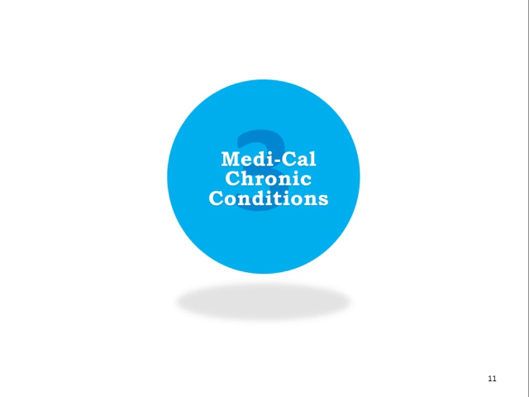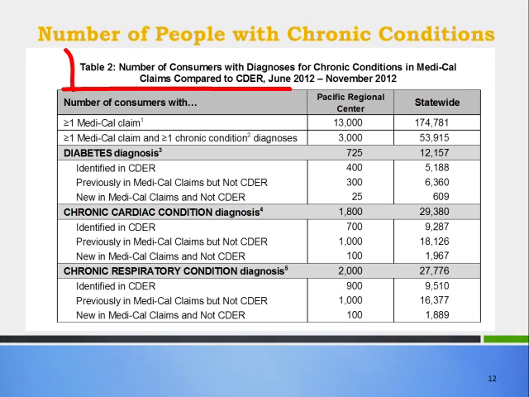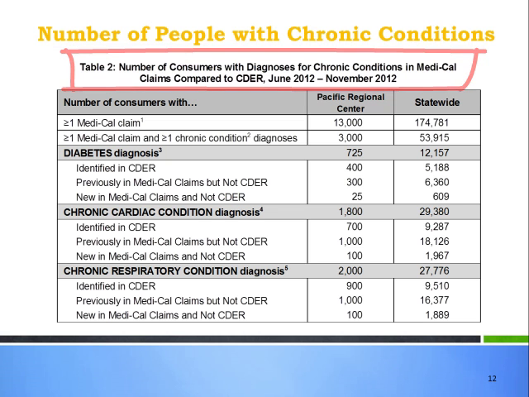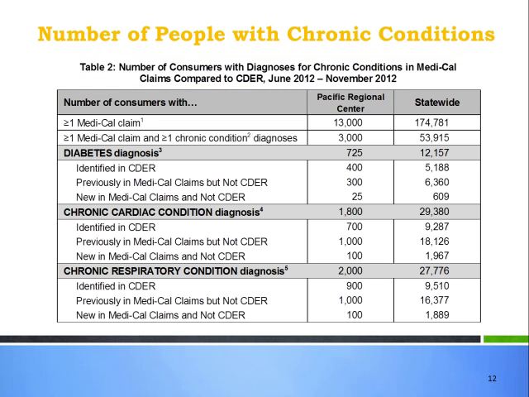Now let's take a look at the medical chronic conditions information. Table 2 on page 4 of the report shows you the number of consumers with chronic conditions. This analysis includes active DDS consumers who reside in a community setting for whom the Medi-Cal data includes at least one claim between the time period listed in the title of the table. You will note that this is a larger group of patients than in the previous tables.